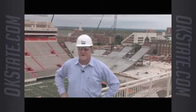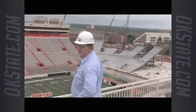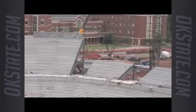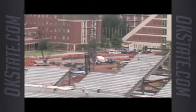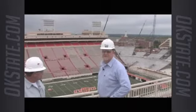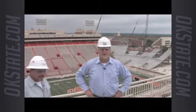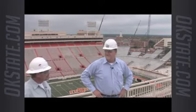We have the ability to bring three semi trucks in and park them underneath the stadium. If you look out there on the far side where the concrete truck is, there's a ramp that comes down into the stadium. Hester Street and Washington Street are to be connected between Cordell Hall and the engineering building, so you'll be able to take an off-ramp and come down into the stadium. When they're unloading equipment, they'll be able to drive right down to field level and use a forklift. The equipment rooms are down there too — first class storage for helmets, jerseys, and thousands of pairs of tennis shoes. It's amazing how much gear they have.